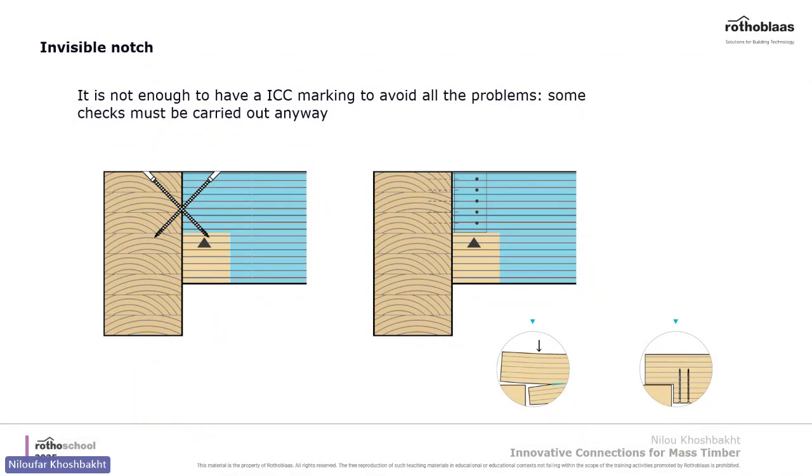Okay, so this is a note regarding invisible notches that is not mentioned in any reference standards, but this actually happens when you have a smaller height connection that is attached to a bigger beam. It creates some sort of invisible notch, as you see here. You know that this is the capacity of the hanger, and it has ICC marking, but to avoid any other problems regarding these invisible notches, you may want to use a fully threaded screw to strengthen the wood fibers in this direction.